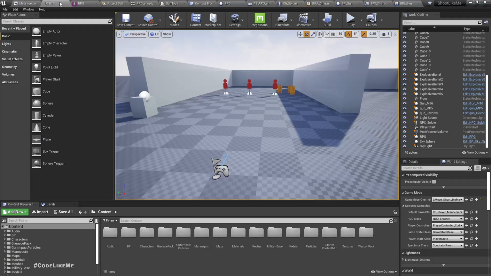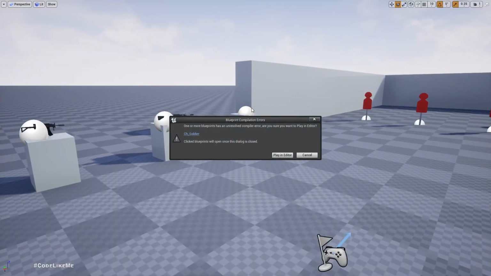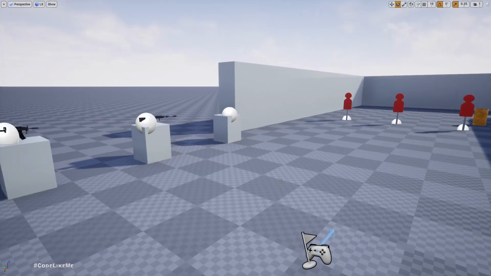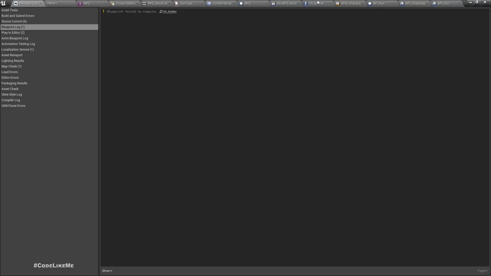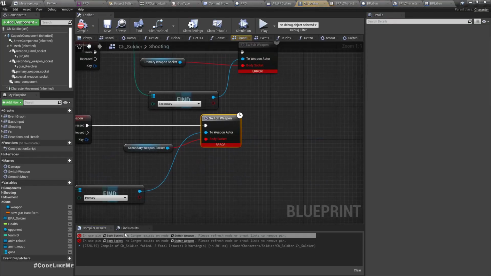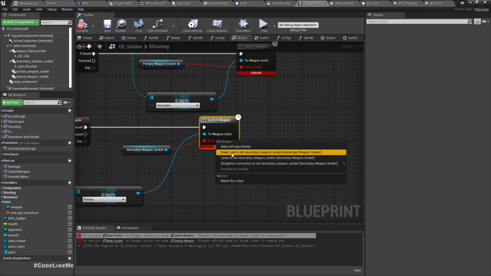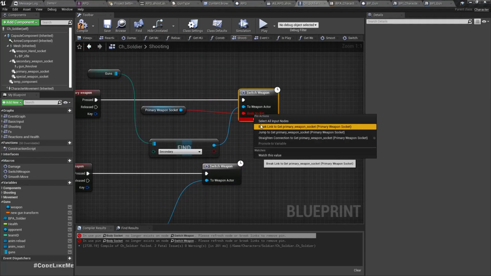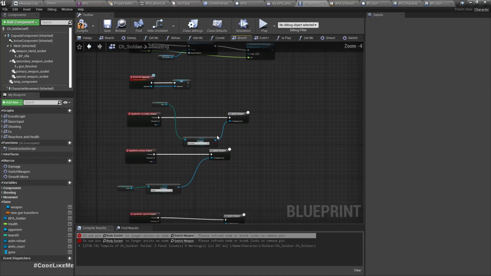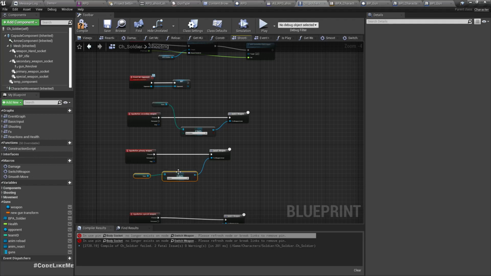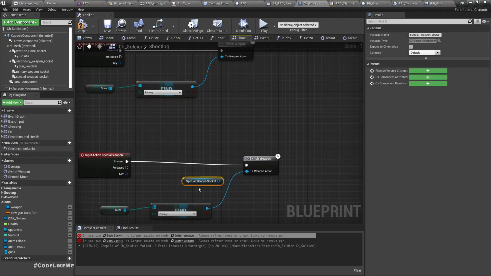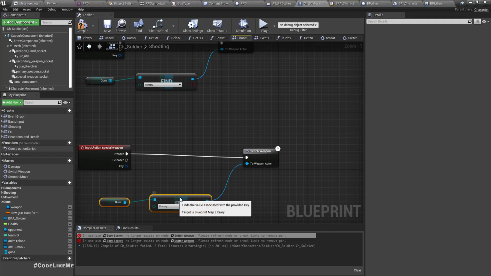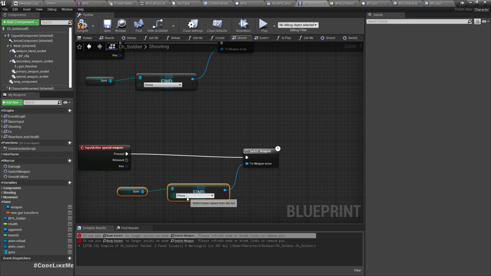Right, now let's try. Oh, we have an error. All right. Now we can finally test. Oh, switch weapon. Yeah, switching to special.